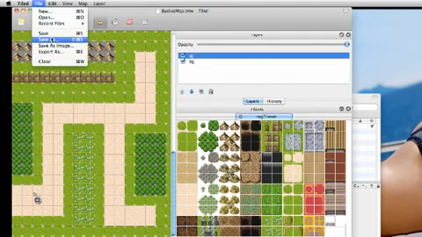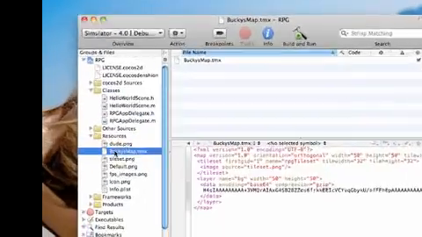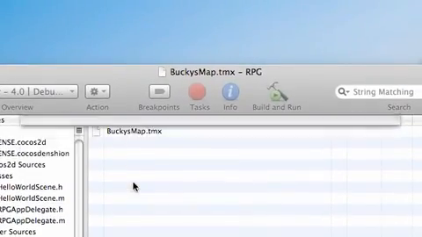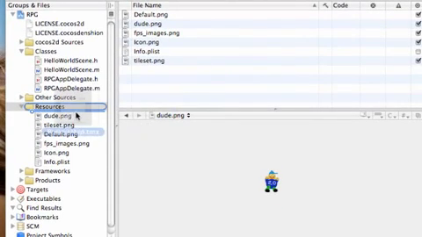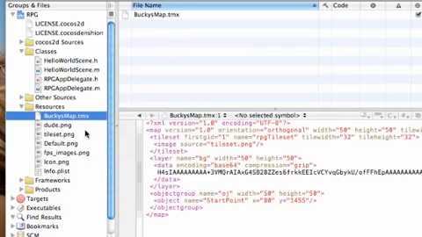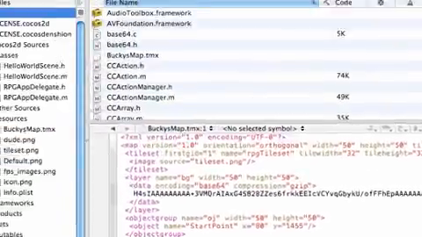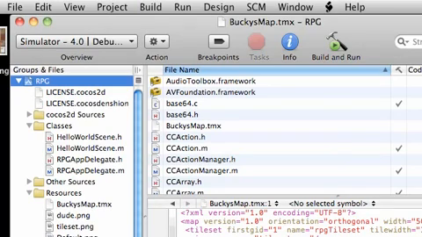Like I said, File, Save, X out of Tiled, and now in resources, right click Bucky's map, delete this, and also move it to trash. It's very important. Now we have no tiled maps. Go ahead and re-import the new saved version with the object layers. This is how you get your new maps on the screen. You also probably want to highlight your main thing right there and click Build, Clean All Targets, and Clean. This is pretty much just going to refresh everything and make sure it doesn't use the old map accidentally.